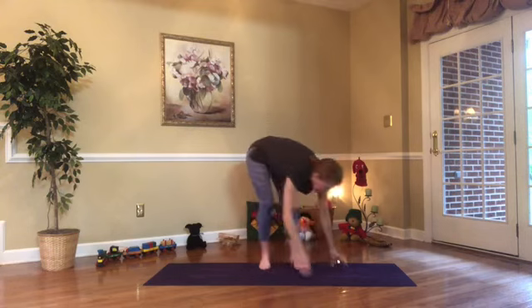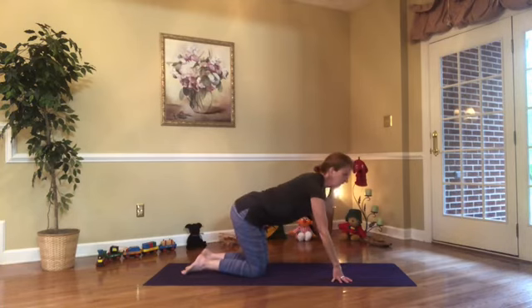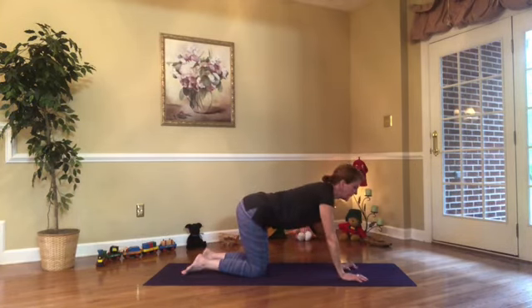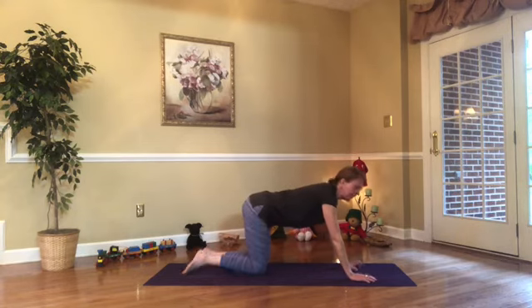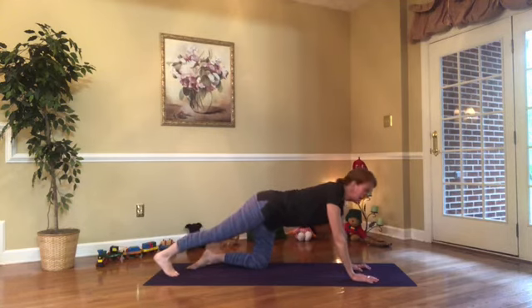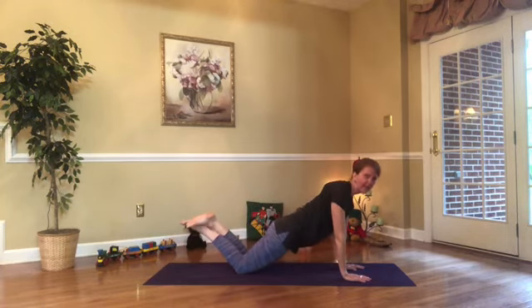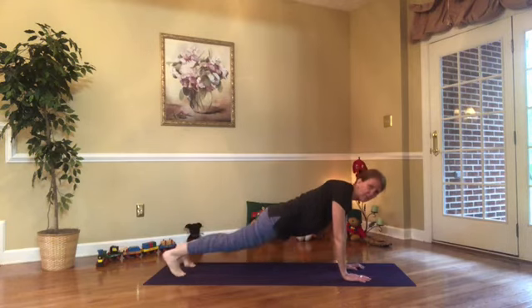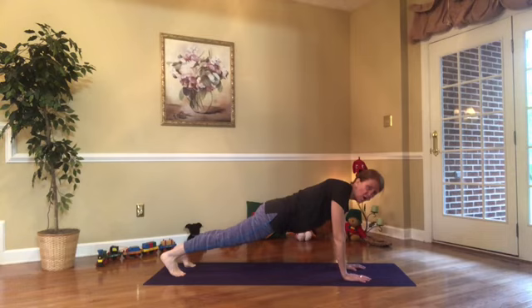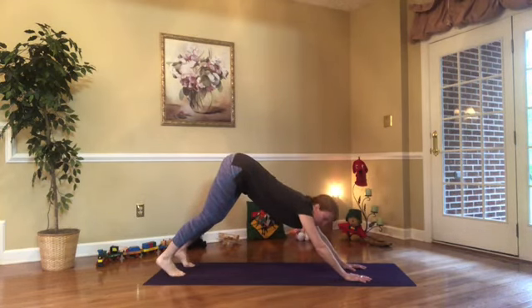Let's see if we can come back down to the ground. We'll start with our knees underneath our hips and our hands underneath our shoulders again. Now see if you can lengthen through one leg — one long leg behind you — and then the other leg. This is called a plank. If it's too hard to be in a full plank, you can set your knees down — that's okay. Either way, let's pretend like we're a bridge, a nice long bridge. Do you know what bridges do? They lift up to allow the boats to go through!